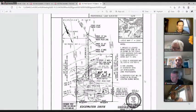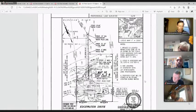We did receive comments from the Mass Division of Marine Fisheries on this project, and they also had concerns about the shallow water depth and a concern for creating turbidity during construction. We have not received any comments yet from Mass Natural Heritage. We did get a DEP file number. So at this time, I would recommend a continuance of the hearing to our meeting of July 21st so that the eelgrass survey can be conducted and we can get comments from other agencies that need to comment.